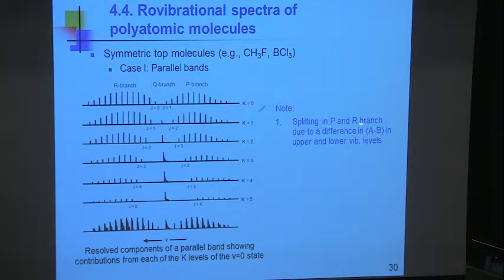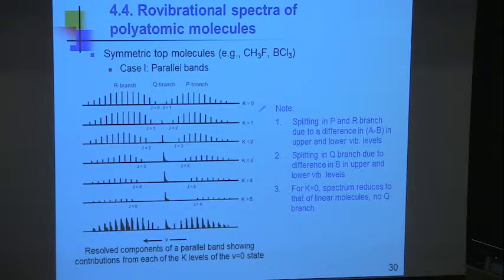Now this is this thing here. The splitting, that is the separation of some of these lines, depends on the magnitude of this difference. If A and B are equal, there's no difference. But as A gets bigger and bigger, meaning the difference gets bigger, we see bigger differences. Okay, I didn't say that very well. So you can see splittings if you have a high resolution spectrometer. Some of the examples I've shown you so far didn't have enough resolution to really show this to you.